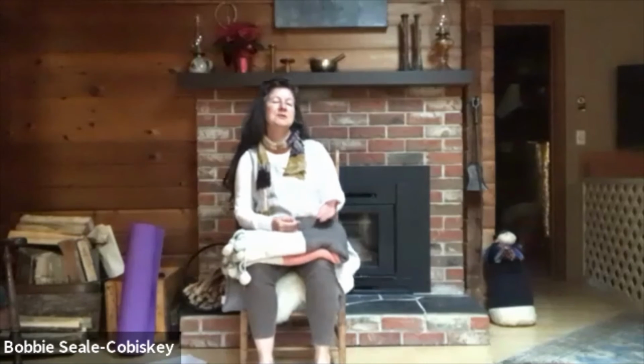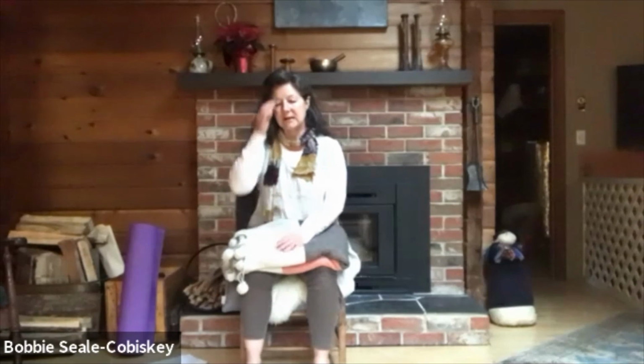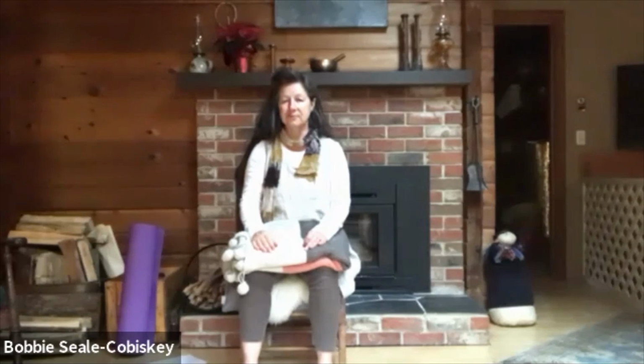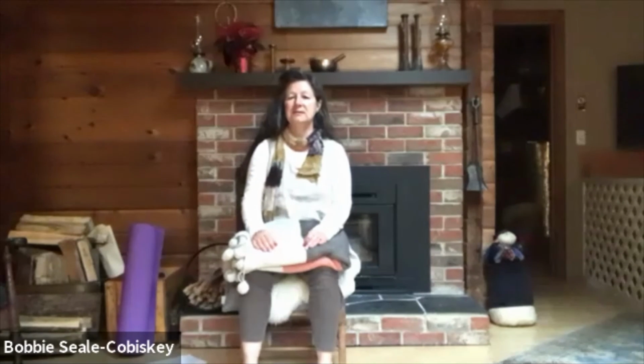And so Savasana, corpse pose. So Savasana is a Sanskrit word for corpse pose. And so this is meant to be a deep conscious relaxation. So we're not meant to fall asleep in it. And so close your eyes softly if that feels comfortable for you, or soften your gaze. And so when we soften our gaze, it is calming for our nervous system.